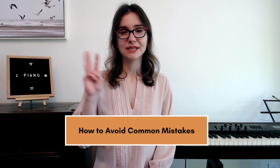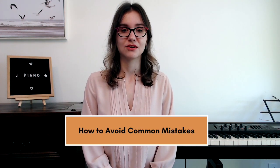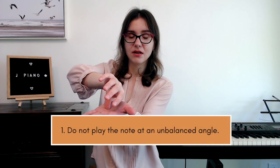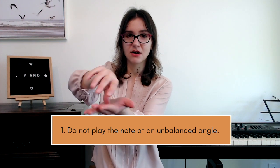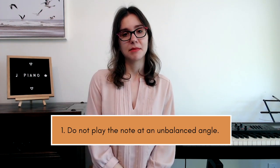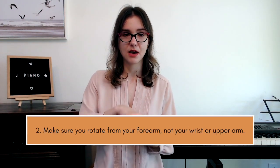Here are three tips that will help you from practicing this incorrectly that are really easy to make. So the first one is when you play the note, you just place your finger on the note and then you rotate in between the notes. A common mistake would be to hit the note at an angle. And at that point, your hand has lost balance and that's not helpful. Mistake number two is what I mentioned before. So make sure that your elbow's not dancing, that your wrist isn't falling up and down.